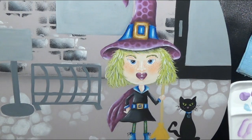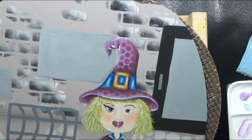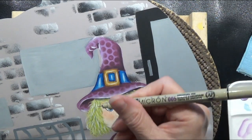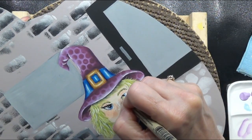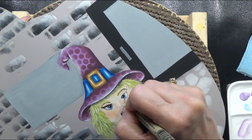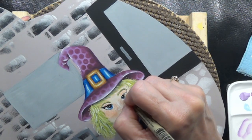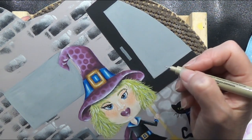Alright. Okay, I did one eye so you could see kind of where we're going with it. I am using a Micron pen. I'll use an Identi pen in some of the other areas, but it was going to be too fat for this. So we're just going to outline the eye here, outline the iris very gently. And then this line above the eye can be really dark, and then right here can be really dark.